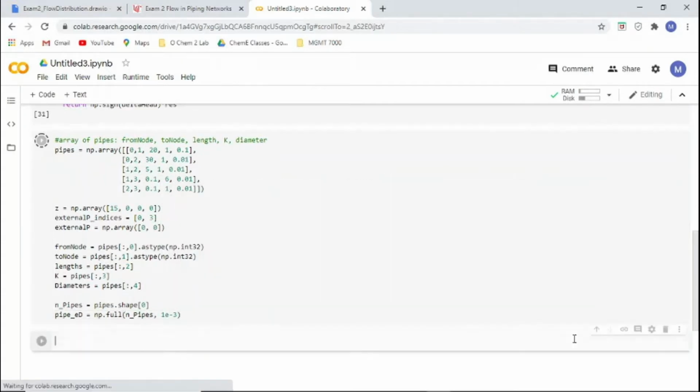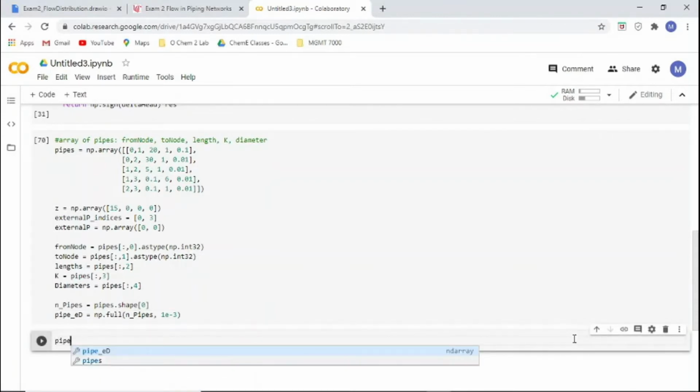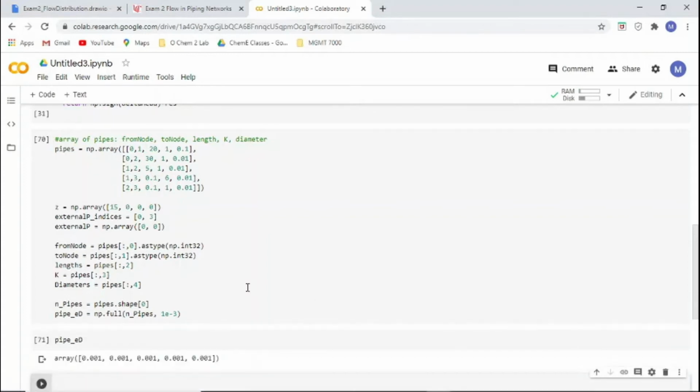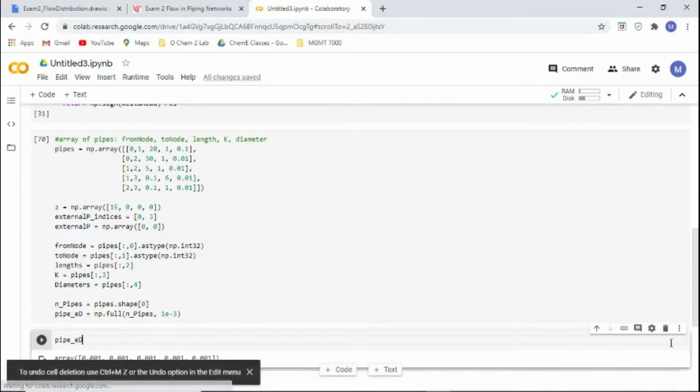So we can go ahead and double check that by typing in pipe underscore ed and shift enter, and that should give us an array that's 1, 2, 3, 4, 5. It has a size of 5, all with the relative roughness of 0.001. So go ahead and delete these now.